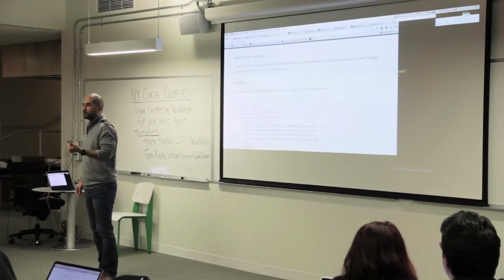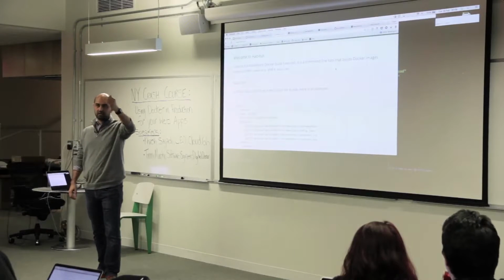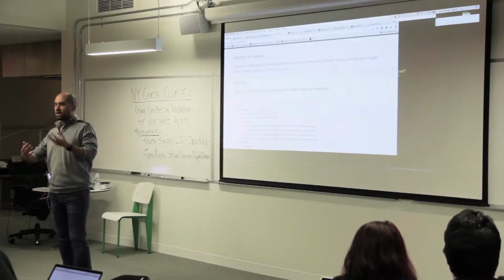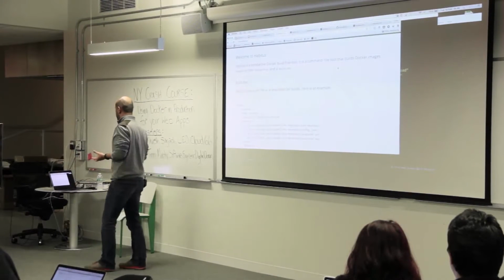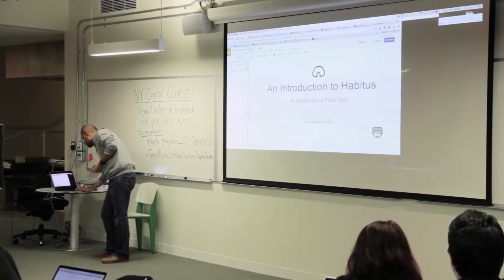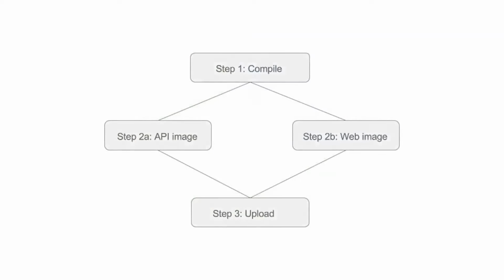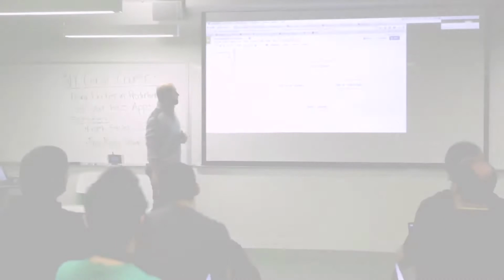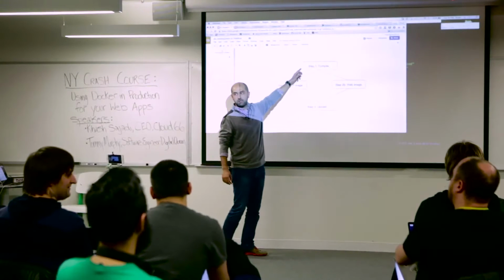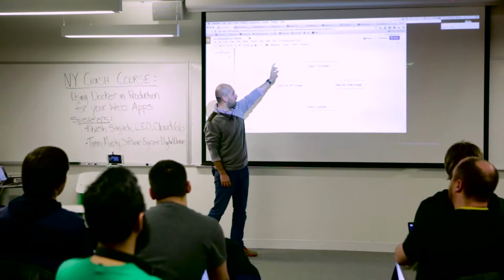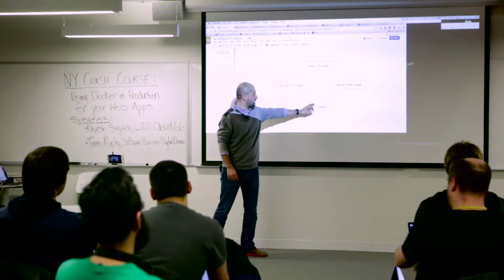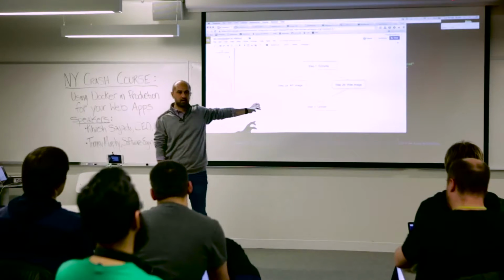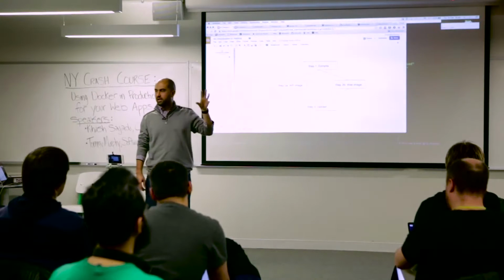Normally, you create a Dockerfile, which is quite simplistic. You create a base, and you create a bunch of layers on top of it, and you have a Docker image. But what if your build is more complicated than that? What if you have some scenario like this? Let's say I have a Java application, or a Go, just because I like Go. I have a Go application. I have to build it, i.e. compile it. Then I want to have two images created on that, one for the API, one for the web. And then I want to upload it to my S3 bucket so everybody can download them, right? It's more of a complicated build.